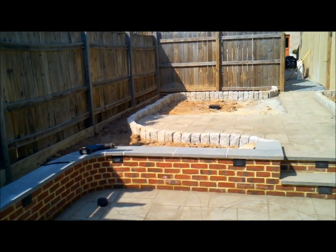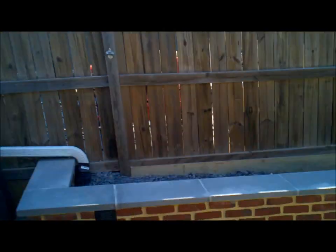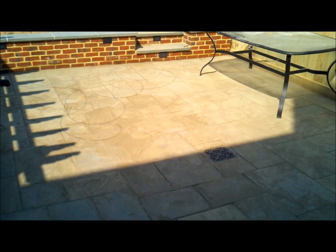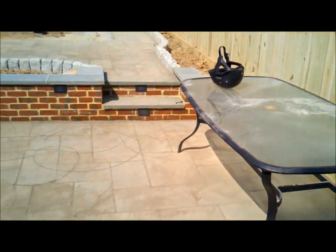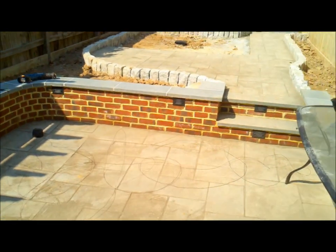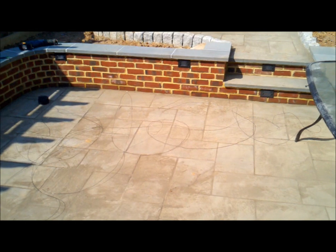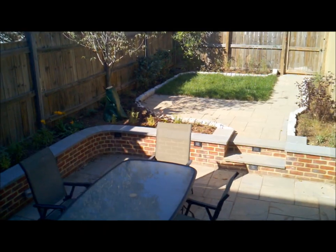The project's almost finished — got a little bit of cleaning to do on the stones and some debris to pick up, but you can see it's rolling along good. We got the rain barrel over there collecting the water that goes into the planting beds to water the plants. We got the drain there in the center — you can see the finish on that's pretty good — and all that rainwater then dumps back into the dry well there, hidden. We stuck another drain in the middle of the brown area you can see in the back, so any rainwater that collects there basically slopes in and drops right into the dry well as well.